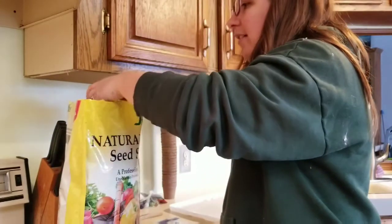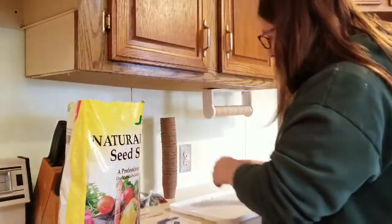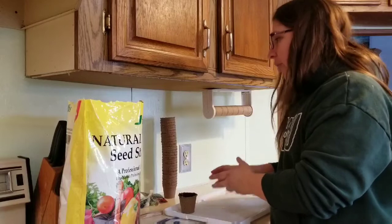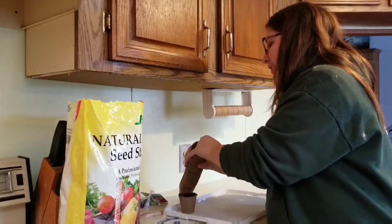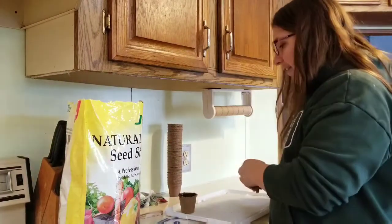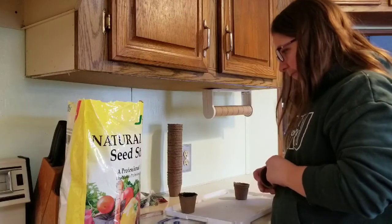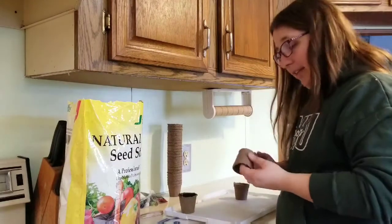I also have on the counter here a lid to a Rubbermaid that I just had lying around, and I'm going to use that to put these peat cups on once they're filled, so that when I water, I have something underneath them that'll hold and retain some of that water. We'll see how that does. Peat cups are kind of a pain to get apart.